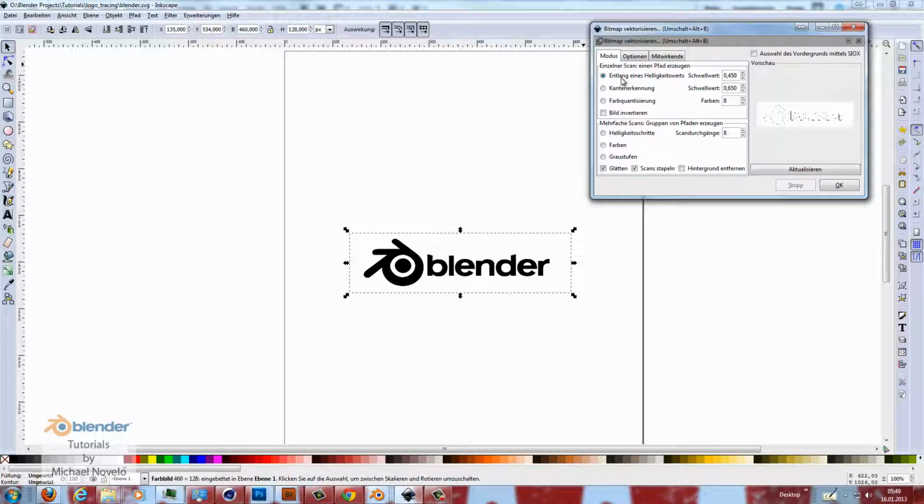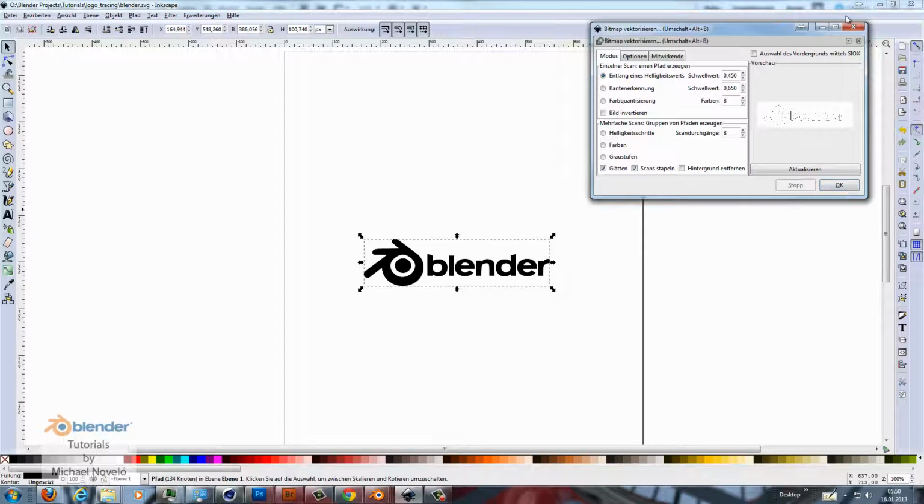The default values will do the work for us right here. Sure, you can change these values as you like if you have another logo, a complicated image which is not traced so well. But for us here in this sample, the default values will do it.